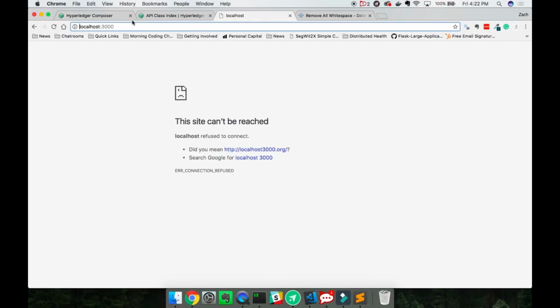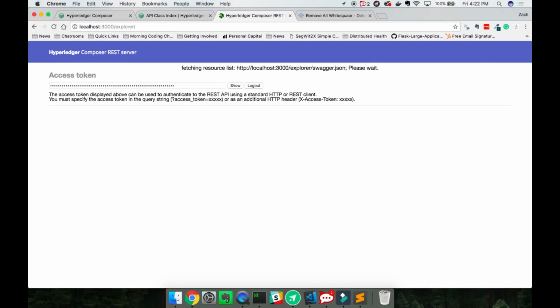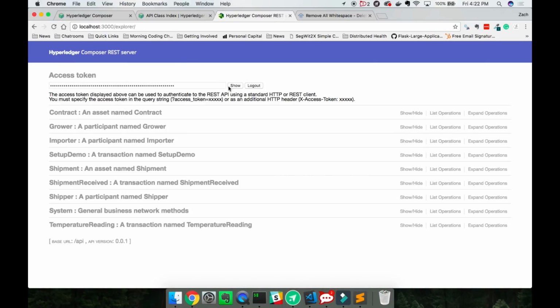So if we go over to localhost 3000, you can now see that we have a REST server. Now, one thing I'll mention, you see this access token up here.